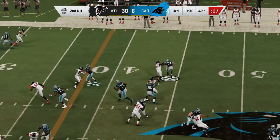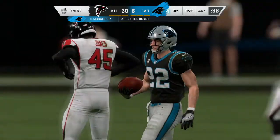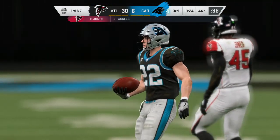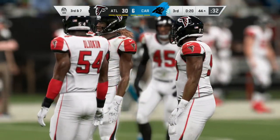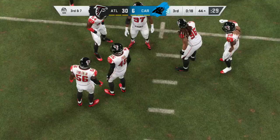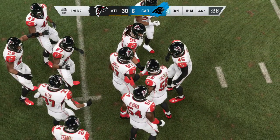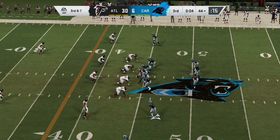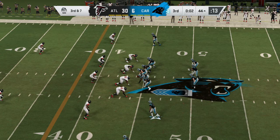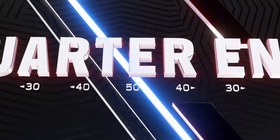They stay on the ground. McCaffrey again. And he got blown up. Losing yardage on the play back at the 44. It's a loss of 2, now 3rd down. After seeing that, maybe time to go back to some downfield throws here? Yeah, anything. Change it up, because the teams that win, the best teams, they're the ones that make adjustments. Doesn't mean you can't come back to what you thought you could get done. Sometimes when you open things up a little bit, you can get back to what you wanted to do before.